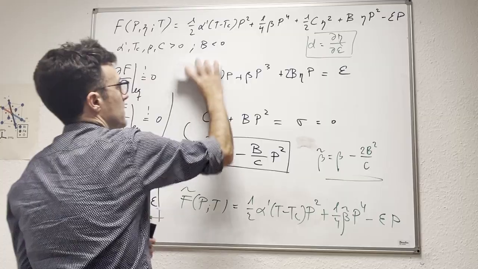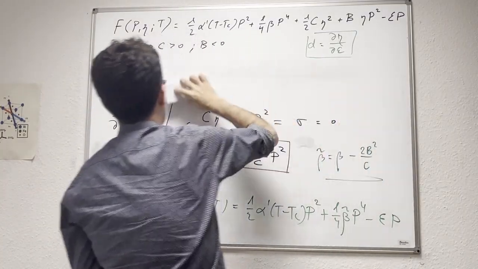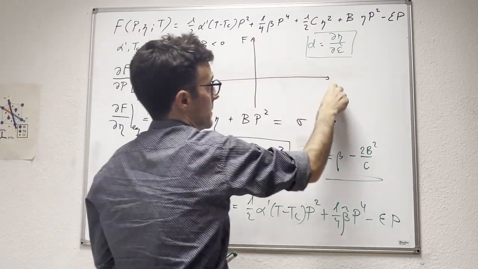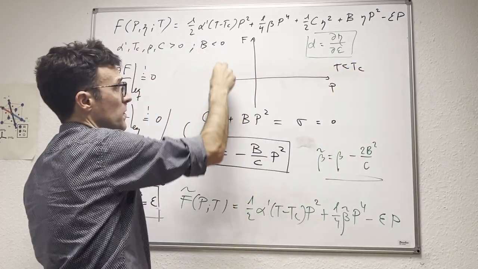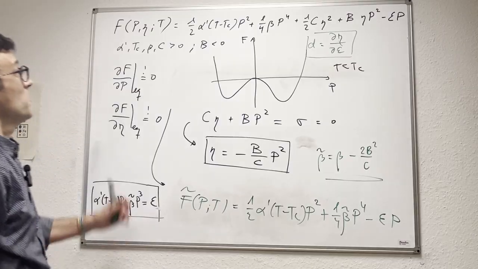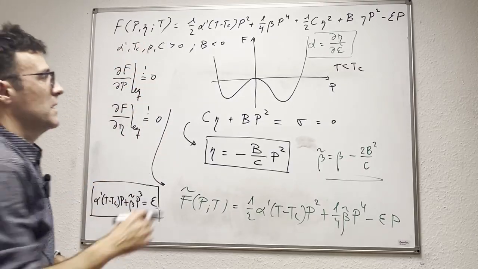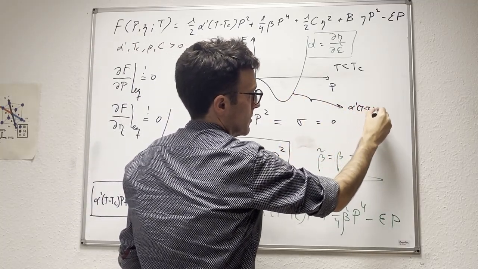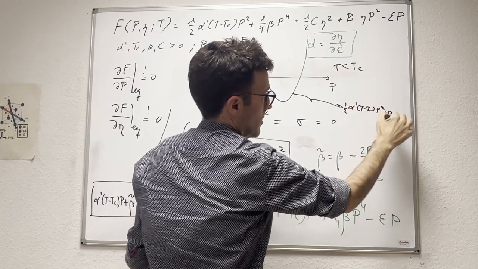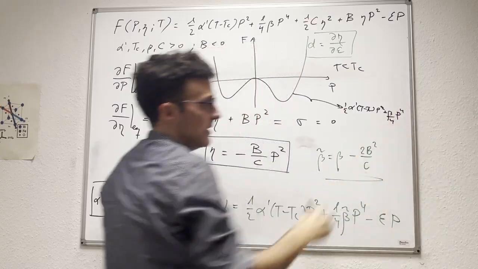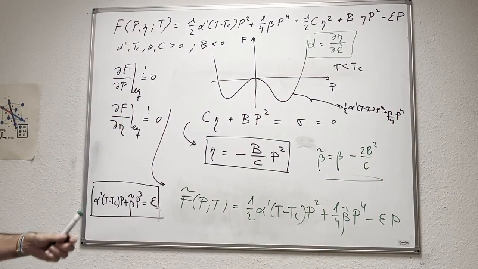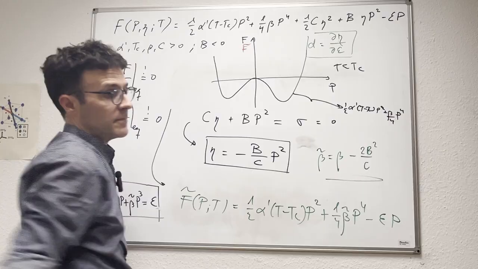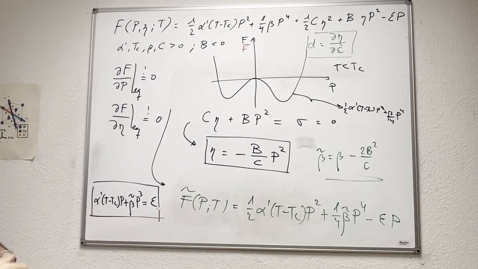let me make room here. If we place our cells at a given temperature below Tc and plot the energy well corresponding to F, the energy well given by alpha prime (T minus Tc) P squared plus beta, without renormalization, P to the fourth, the energy well that would correspond to having the polarization without the strain has something like this shape. And if I plot now the energy well corresponding to F tilde, which is the renormalized version, maybe green is a better color for that.